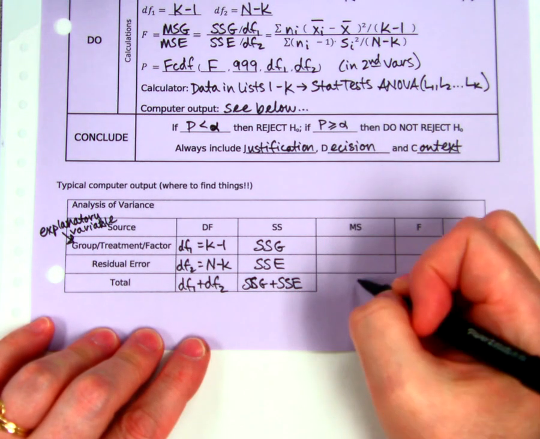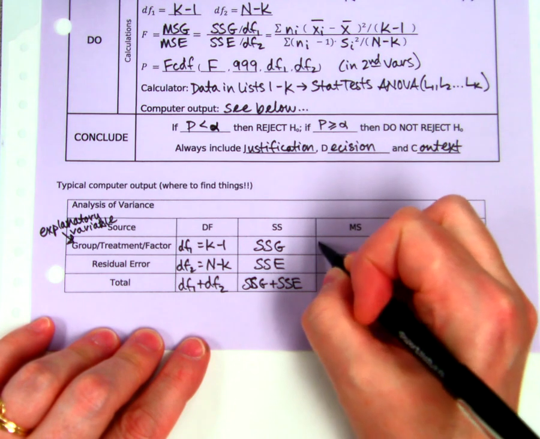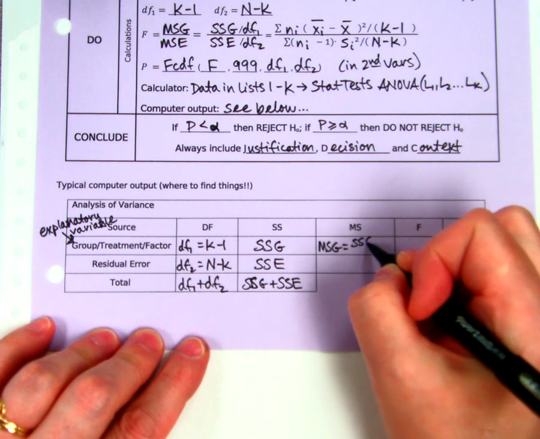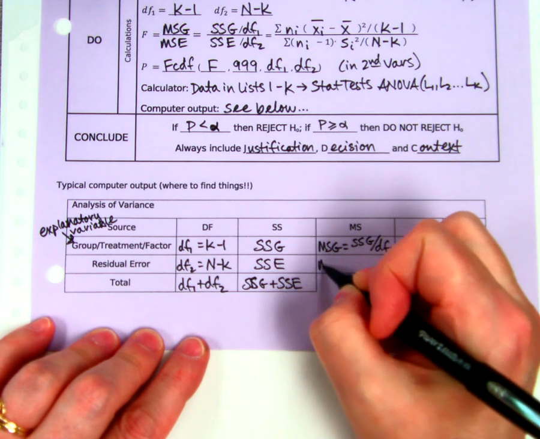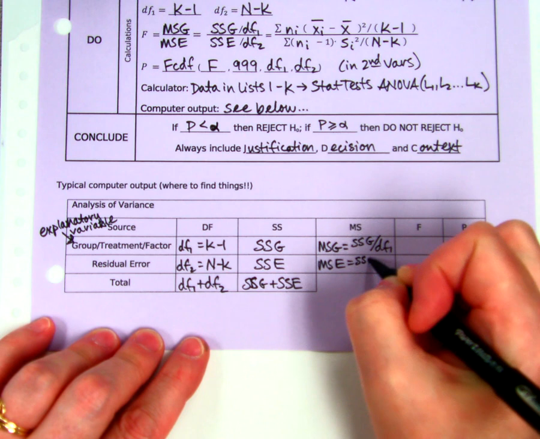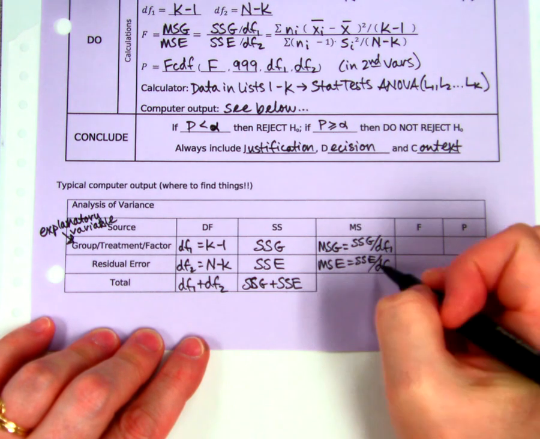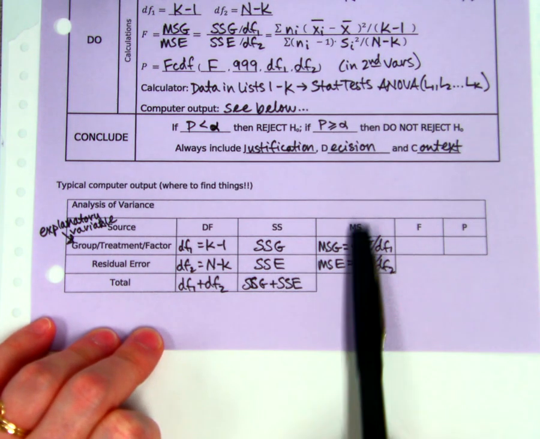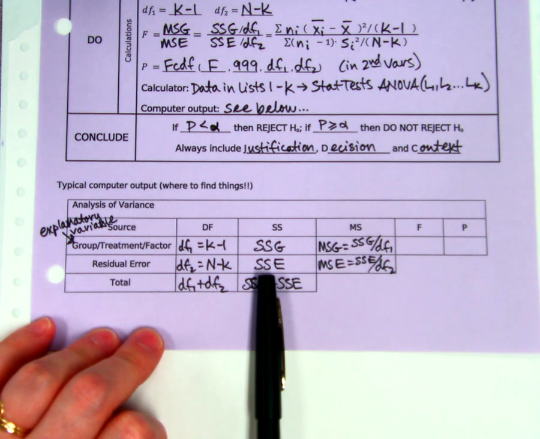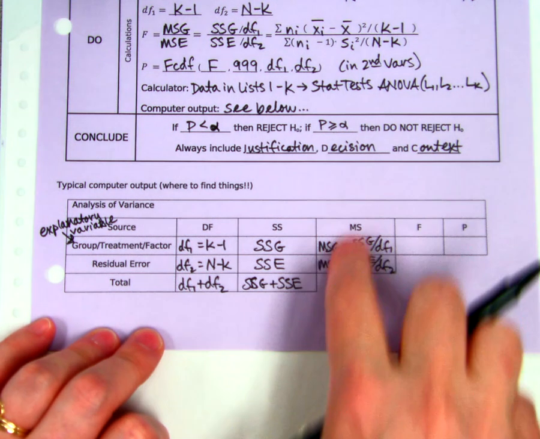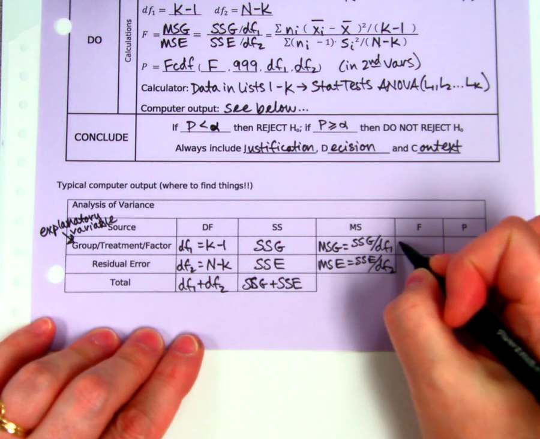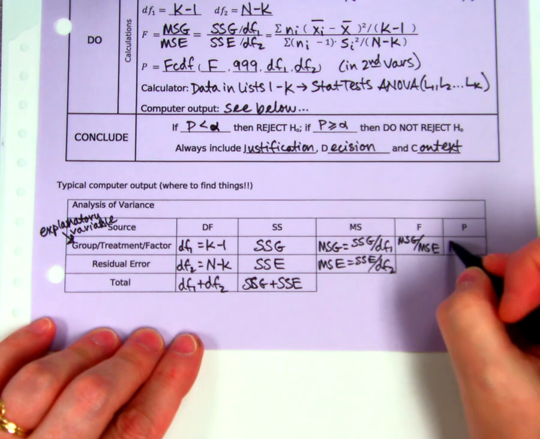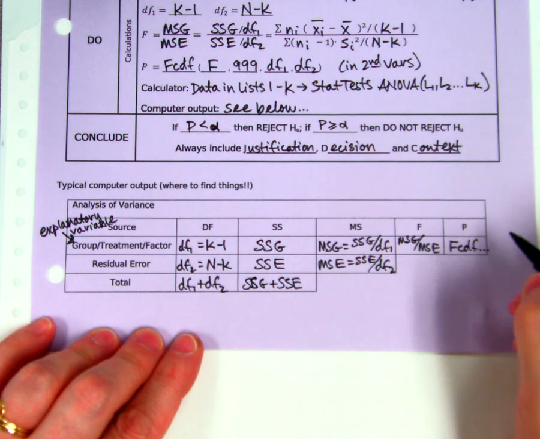MS, these are the good variation and the bad variation, so these are really important. MST is found by doing SST divided by DF1, and MSE is found by doing SSE divided by DF2. This is the part that I might make you do, so I might give you a table that has this piece filled in and you have to find these, or I might give you these and make you find these and work backwards a little bit, just to see if you understand these formulas. F is found by doing MST over MSE, and P, of course, is the FCDF thing. Should do the same thing the calculator gives you.